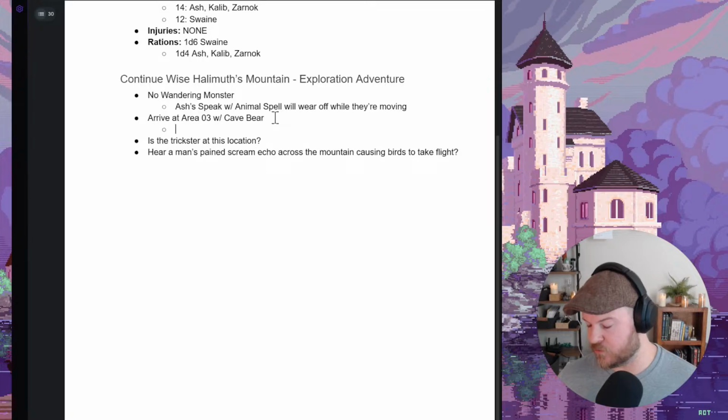The entrance has a crude symbol carved into the rock face. I don't think I need to write that down. So they could do a nature check to figure out what these crude symbols mean. But we also have a druid in the party who speaks druidic, which is the language. So they will have recognized that.